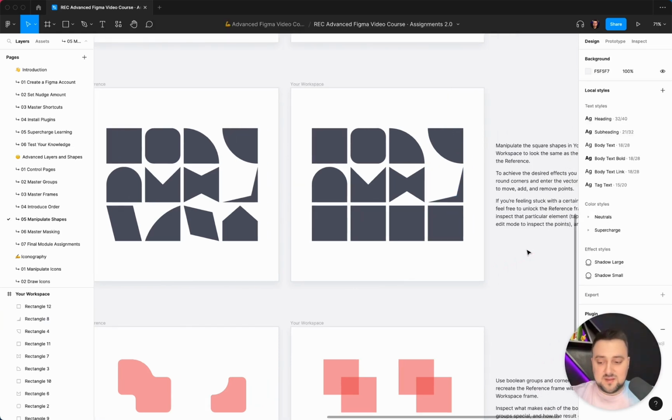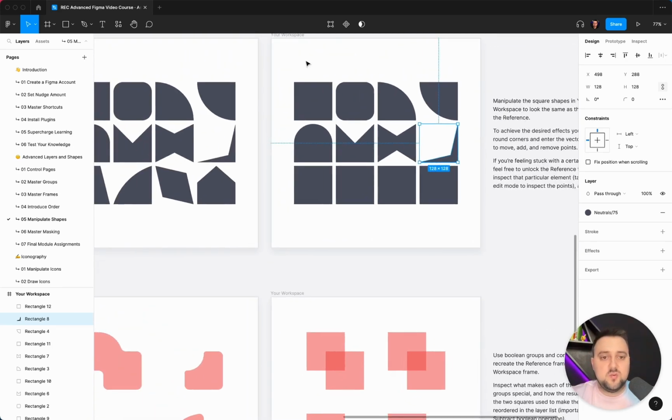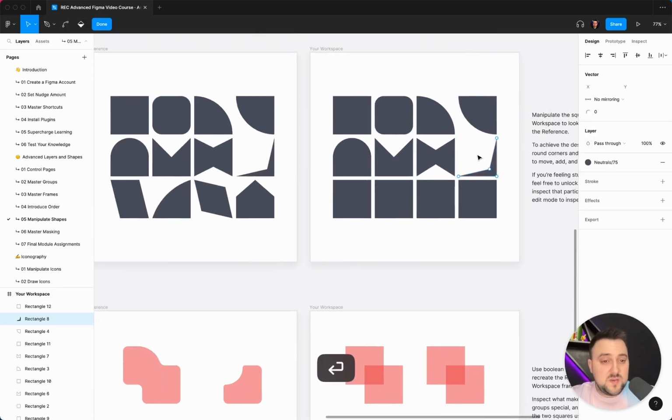So I'm holding shift, hitting the arrow key to move it 8 pixels to the right, and then 8 pixels down, and then to the right, and then down, and so on, to keep this completely aligned with the dot from where it originated. You can also do it manually, by just dragging it somewhere, but you're not gonna have that perfect result.